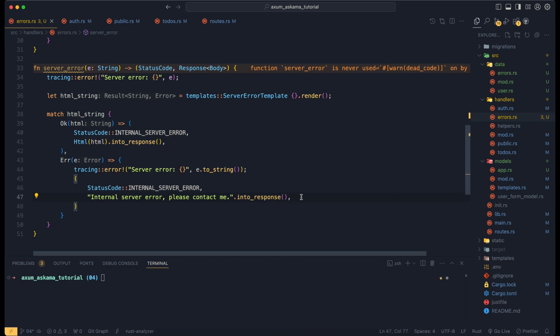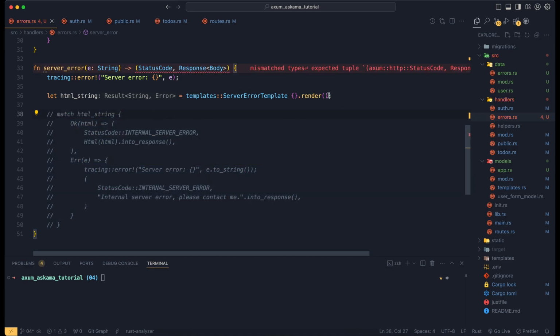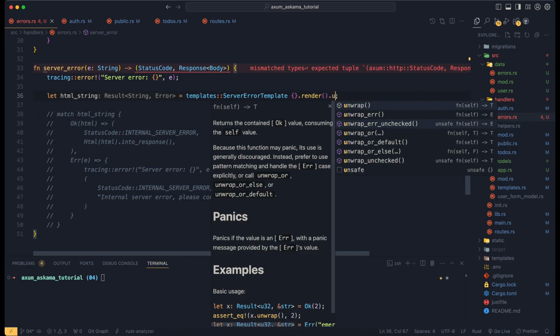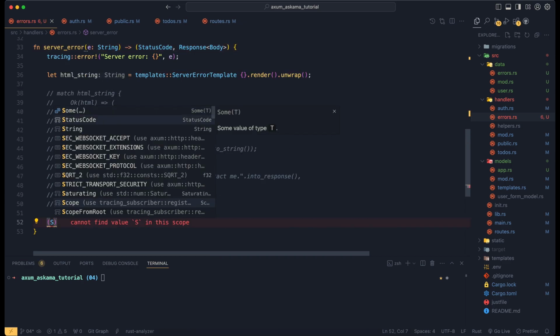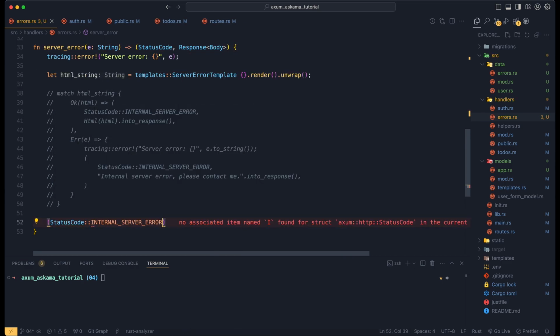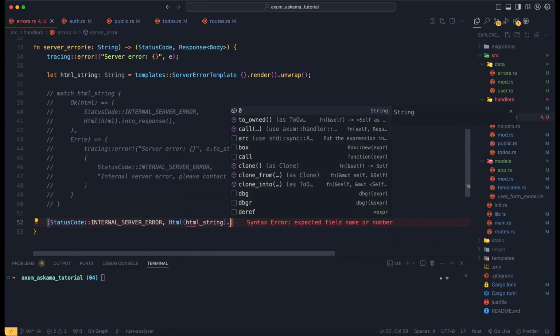It's totally up to you. I'm not gonna do that, so I'm gonna comment it out. You can get this from source code, which is linked in the video description. So I'm gonna call unwrap and then return a tuple response of status code internal server error and the HTML response. So go ahead and do that.